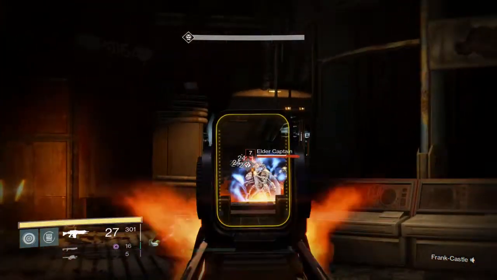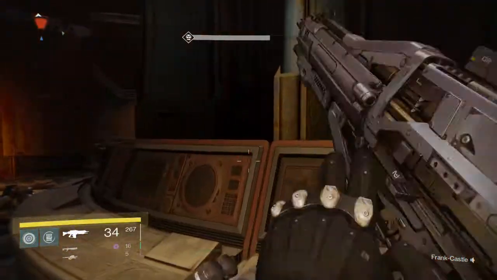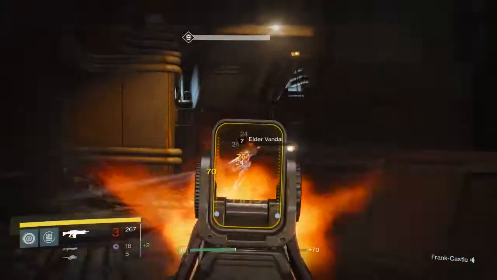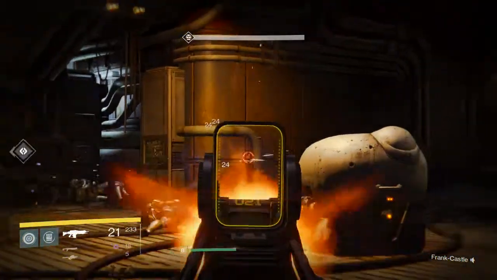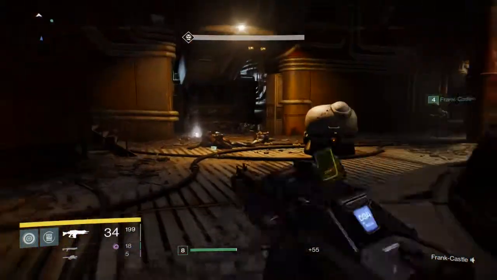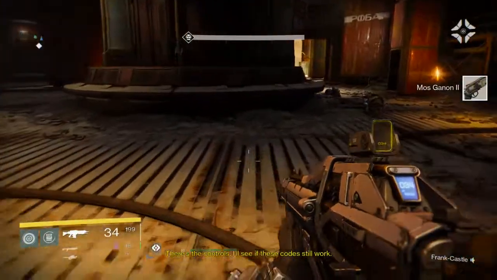When you get in this room, there's going to be another Elder Captain in here that you're going to have to take care of. If you have a grenade, you can throw it over there, but before you deploy the ghost, make sure you let that recharge, so you'll be ready for the wave. There are going to be 3 waves of enemies that come after you once you deploy. There's the controls. I'll see if these codes still work.